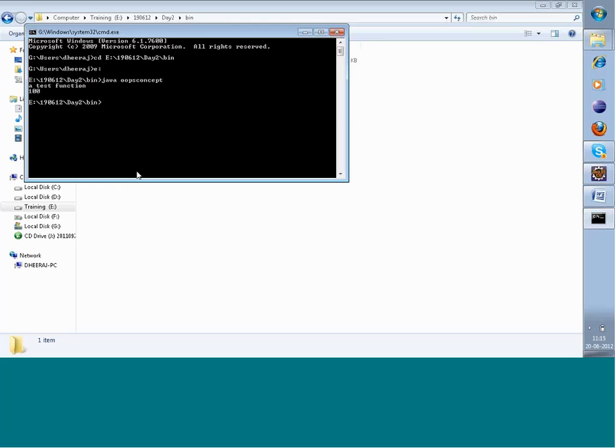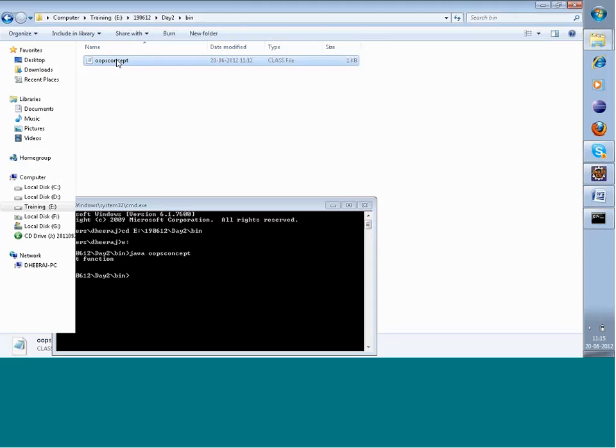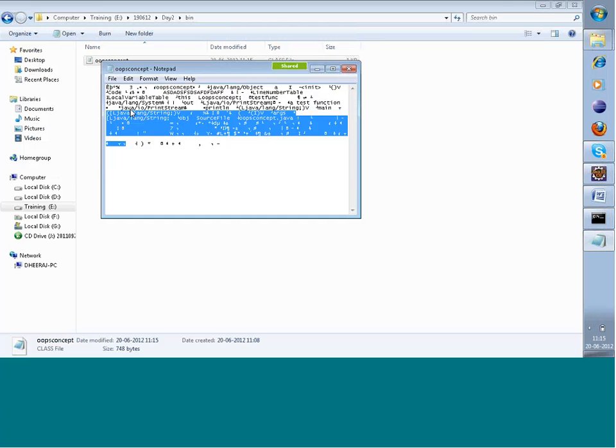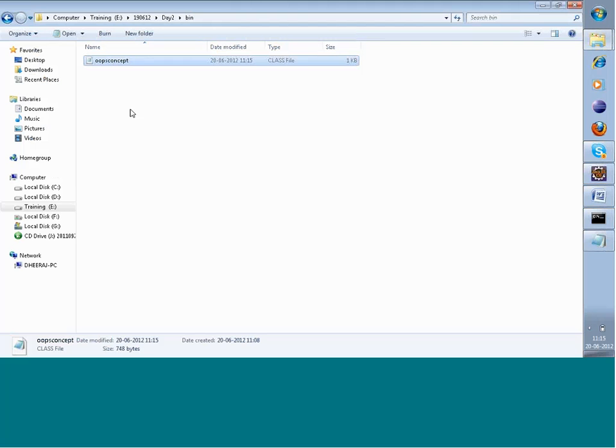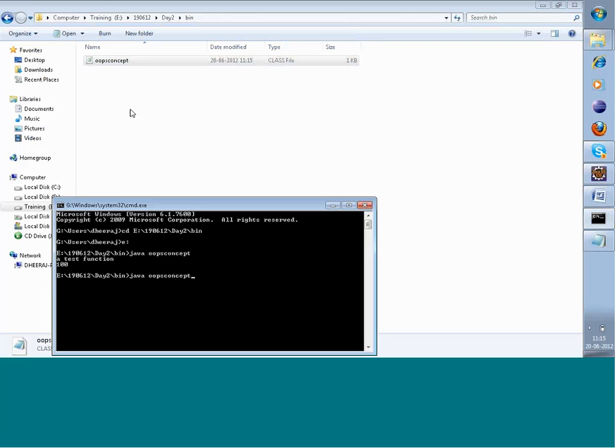As of now, it is printing the value 100 and the test function. Now I will modify this. I have added some extra words, and I will save this file. I have saved this file, and I will run this again.